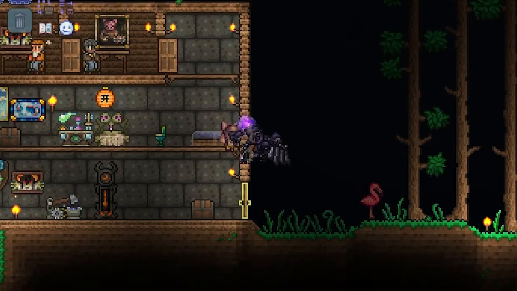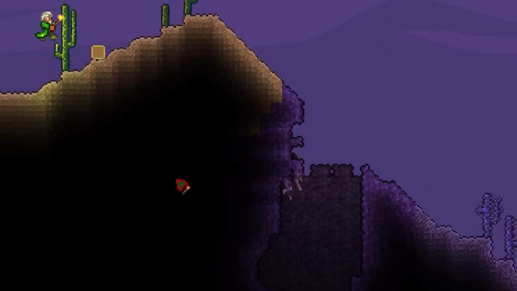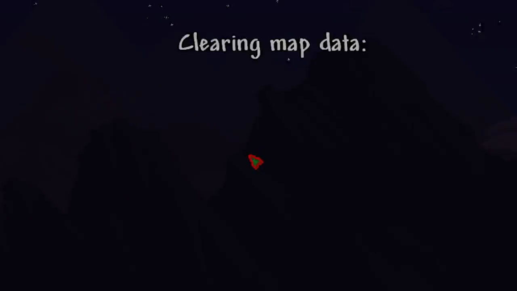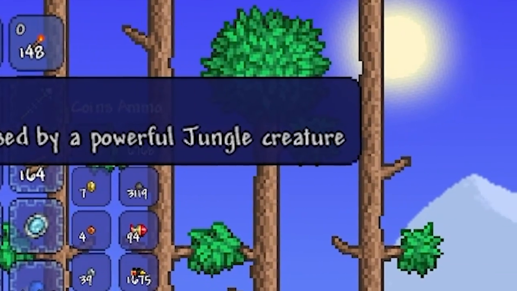I then made a horrific realization about the Crimson Key. See, I got the Crimson Key in this world using an artificial Crimson biome because this is a corruption world. However, what this means is that there's no crimson chest inside of the dungeon. So I think, okay, I'll just hop over to the Crimson World and get the chest there.